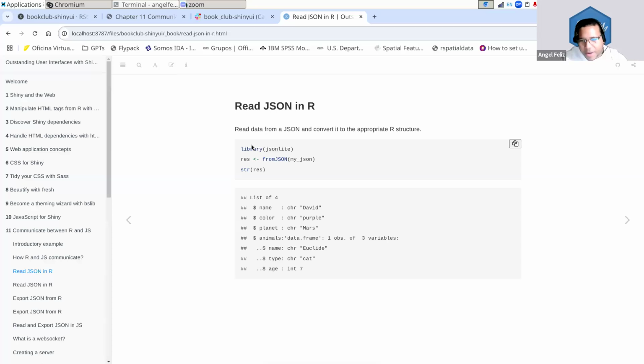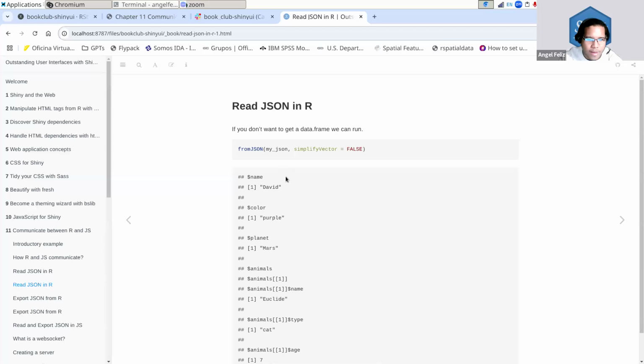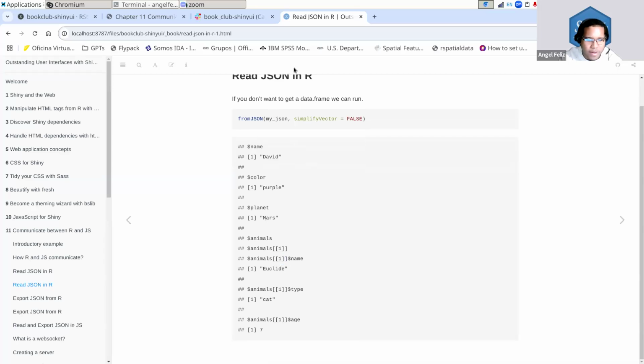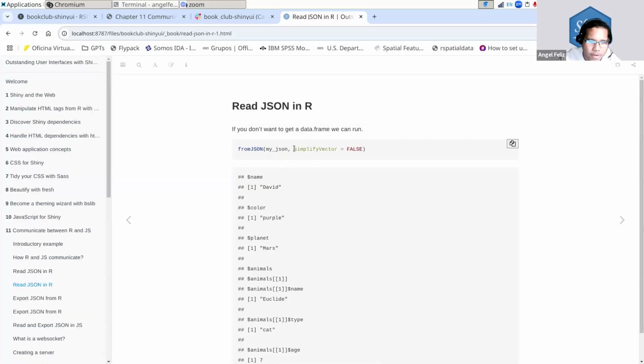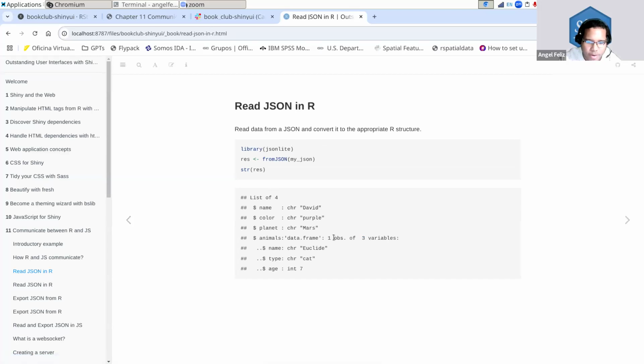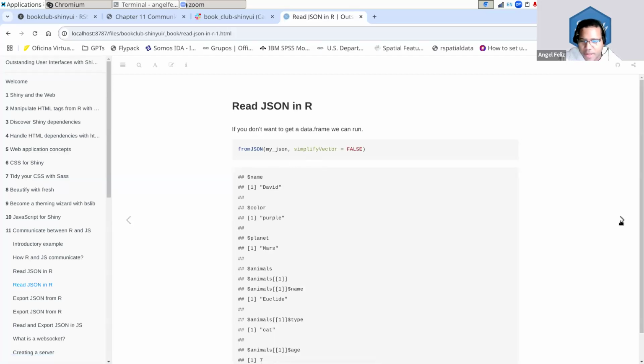In R we have several tools. I'm just explaining this one, but I remember seeing another that was even faster, so there is competition on how you can write and read JSON faster. But we have this option, jsonlite, and you can read any text as JSON and get the response, and it just takes it into a list. You see that this part is a data frame. If you don't want the inner part in a data frame, you can set simplifyVector to FALSE and it will show as a list. It depends on how you are going to use the output. In this case, to me it makes more sense to have it this way, because in this data frame, with just one row, you don't want to manage it in that way. But you have the alternative.